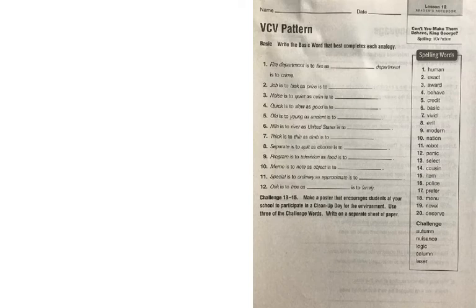Number 1 says, fire department is to fire as blank department is to crime. Well, a fire department deals with fire. As what kind of department deals with crime? So we're going to go over to our basic words, and we're going to scroll down our basic words, and we can see that police are who deal with crime. So police department, and you're going to write the word police on the line.